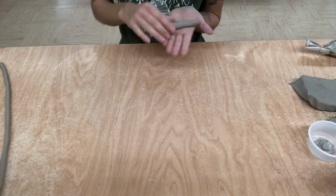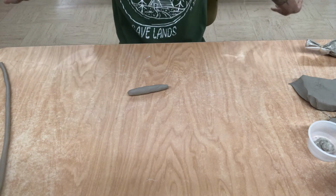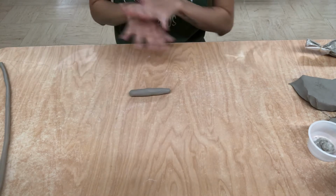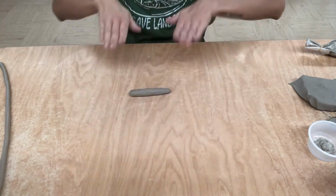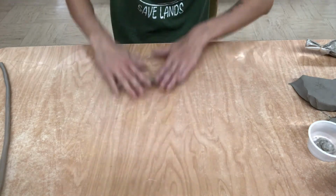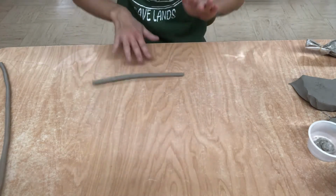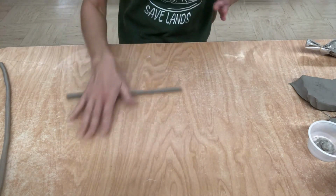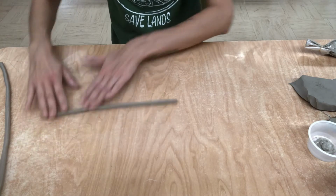Now we're going to be working with much smaller coils on these, and this is going to prep you for working with any type of detailed coil work. You're going to want to make sure that you have a nice clear table to work on, so that even though you're not rolling out a huge coil, you still have that overall space to go from your fingertips to your palms. So I'm going in, I'm not applying a ton of pressure to this, but you want to make these fairly small so that we get a lot of really nice detail.